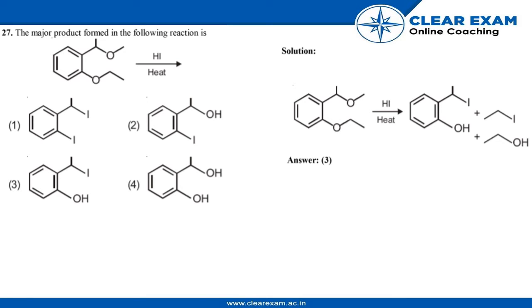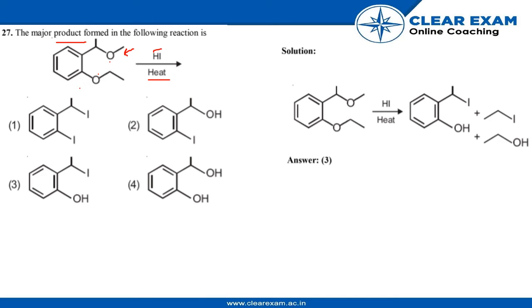Hello everyone. So we're going to start with question number 27, which says we have to find the product formed by the reaction of the following equation. So we have been given an equation. We can see we have three triple bonds and a benzene ring, two oxygen elements. Along with heat, HI is reacted with this compound.